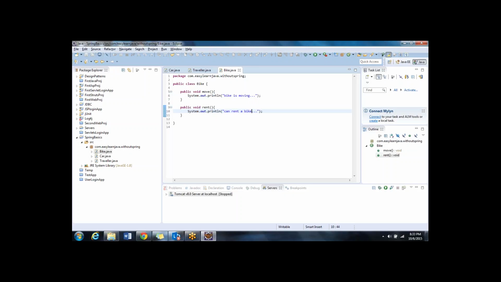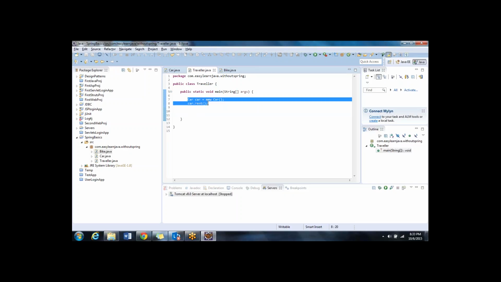Okay, so in the traveler.java, now when a traveler comes, I can no longer rent a car. Why? Because Enterprise is no longer doing a car business. It wants to rent a bike. So the logic that I need to change will be like I need to rewrite almost my entire logic that I have created. So I need to delete these things, whichever I have created, and I need to say bike b equal to new bike, b dot rent.